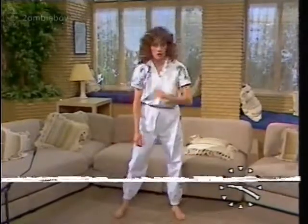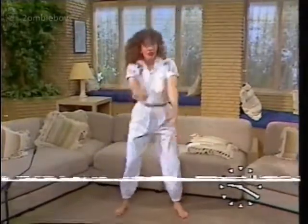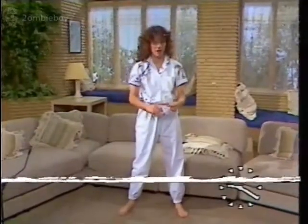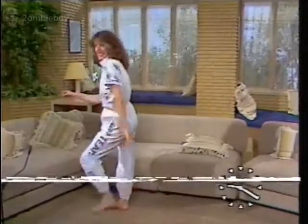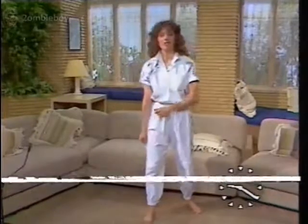Try it with me, or watch one more time and then join me when we do it again. Ready with the left hip and the left arm: one, two, three, four, five, six — double hitch — change: one, two, three, four, five, six, seven, eight. You're probably thinking, I don't dance like that at parties — never mind, try it and adapt it to the way you dance. When you've done that, you turn to face your left side, and with your left foot you go double with the left, double touch with the right, double with the left and double with the right. Then you walk back four times leading with the left: one, two, three, four — and a tight little circle round to your left: one, two, three, four.